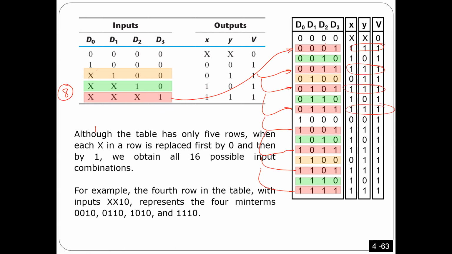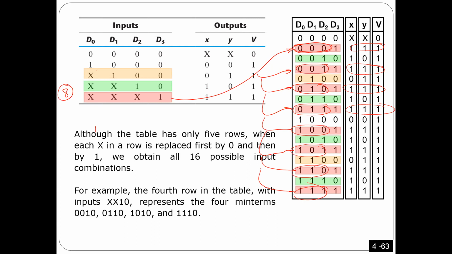Why 8 cases? As you see here, this is number 0, because I don't care about these 4. So this is number 1, number 2, number 3, 4, 5, 6, and 7. So if any of these cases happen, I should get them. Again, once you have this complete truth table, it's very easy to calculate this function and this function and this function. It's very easy to calculate them. And that's what I did.